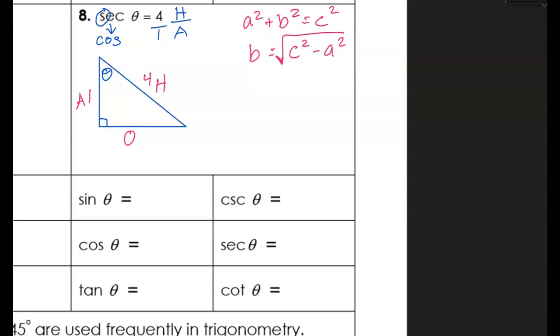So look, anytime you're missing a leg, this is what you're using if you're trying to do the short version. You can continue using Pythagorean theorem, but this is less work because whenever you're missing a leg, you just know it's the hypotenuse squared minus the other leg squared. And you take out your calculator.